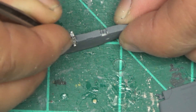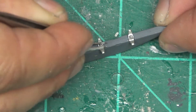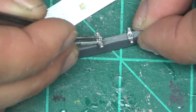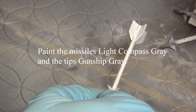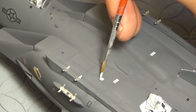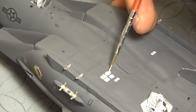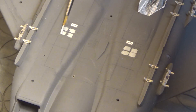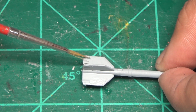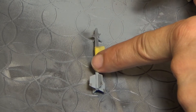Actually, a couple more sway braces go on this little section here - these are the missile pylons, so they get some sway braces too. So there were more than just six on those sections, as you can see. Here are the missiles - I painted them in light compass gray. After plenty of different tries, I painted the tips. These little squares get compass gray, and the missile bodies are compass gray. We're going to go back and paint the tips the same color as the regular model, which is gunship gray. Don't forget to paint the little fins silver - they're on all Sidewinder missiles, so every time you do them you just know to look out for them.